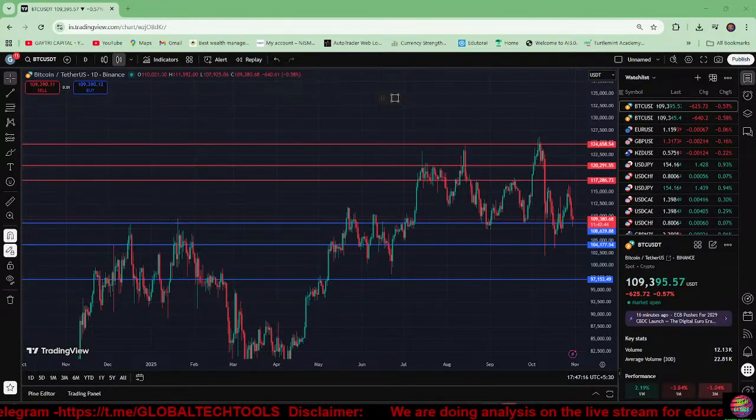So this is just the alarm section, which we will be using very frequently in the charts. Next is going to be this little square button, which I have never used in my life and I do not plan to.